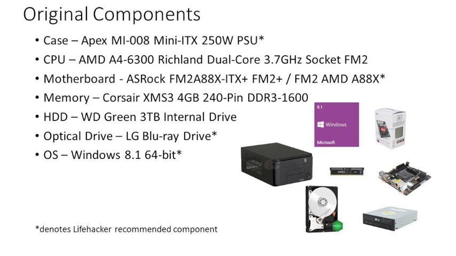Also, the memory I got was Corsair. I put in one 4-gig chip because I figured I'd probably upgrade to 8-gig at some point. The article recommends two 2-gig sticks, but I wanted the ability to upgrade to 8, so I just put in one 4-gig stick. The hard drive that was recommended was the Western Digital Green. I believe it was a 2-terabyte internal drive. I went with a 3. The optical drive that was recommended was an LG Blu-ray drive. I went ahead and stuck with that. It was good. And the operating system that was recommended was Windows 8.1 64-bit. So that's what was recommended.